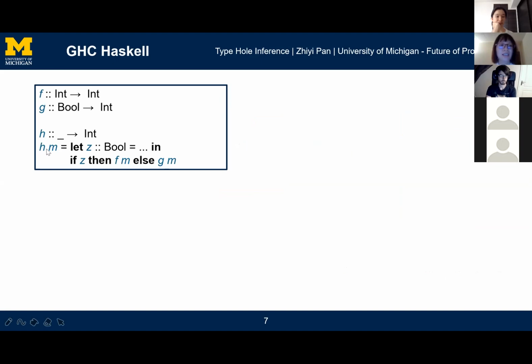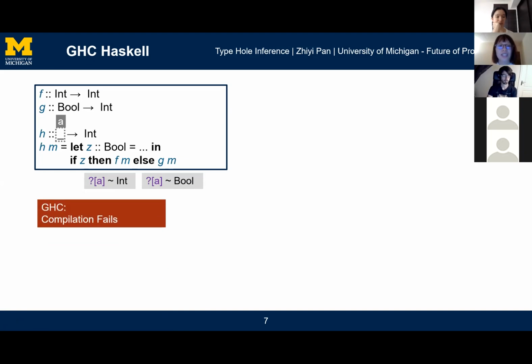And in the function definition for h, the application f x will generate a constraint that typo a is consistent with int, and function application g x will generate a constraint that typo a is consistent with bool type. There is a conflict here, so the constraint solver cannot find a proper solution, and GHC will fail at compilation.